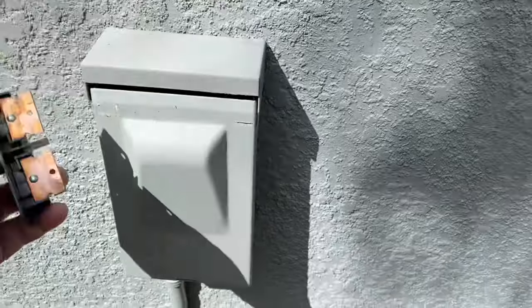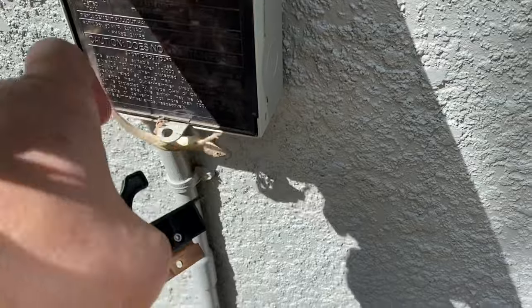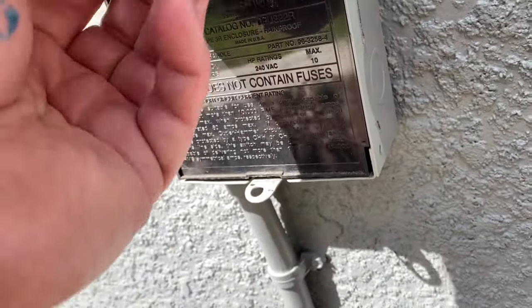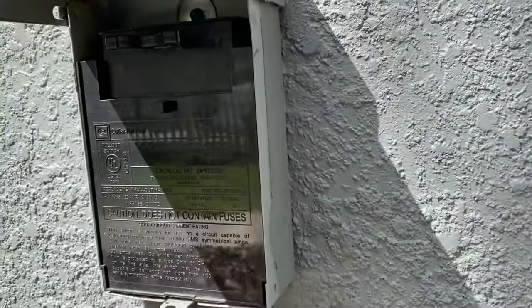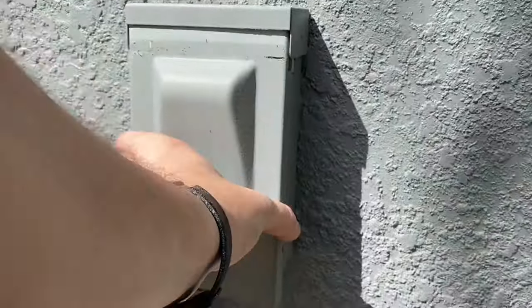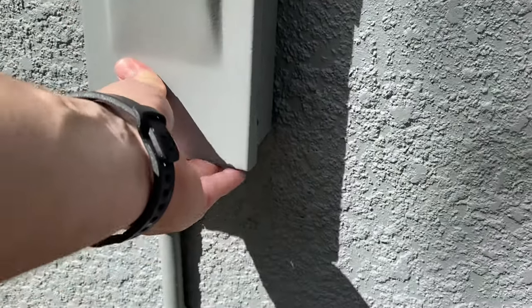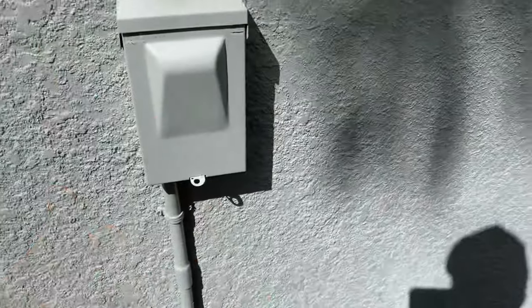Okay, so now I can re-pressurize with the well. This here is the pull breaker — that's what I call them. They basically shut off — it's like an emergency shutdown for your well. You can use the breakers inside the panel, or you can use one of these little switches. So if you've got one of these on the side of your house and you know where it goes to, if it's your well, you can use that to disconnect the well.